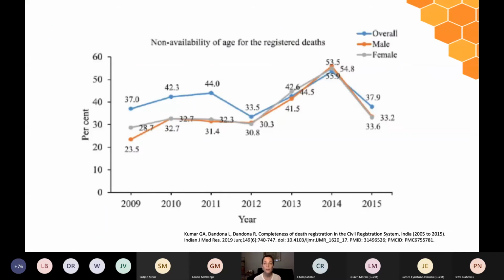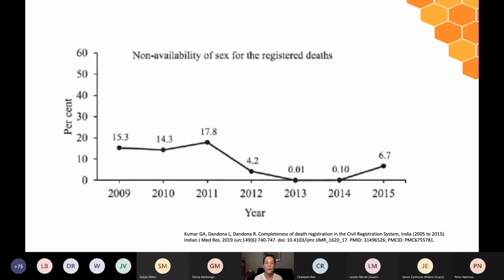In a recent study on the completeness of death registration in the Indian civil registration system, using the SRS mortality estimates as a denominator, researchers from the Public Health Foundation of India and the University of Washington estimated registration completeness, with additional analyses on non-availability of age for registered deaths, which in 2015 was around 38%, and non-availability of sex for registered deaths as well. These researchers could not disaggregate non-availability further by sex and age groups, since the SRS does not provide the number of estimated deaths by age and sex categories that were needed for these calculations. So this points to the limitation of data availability only in the form of reports and specified tabulations.